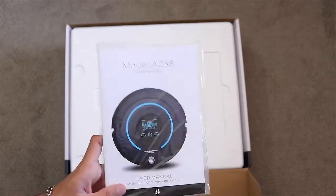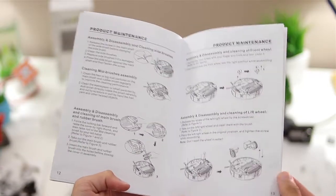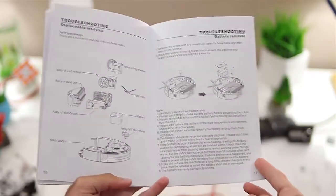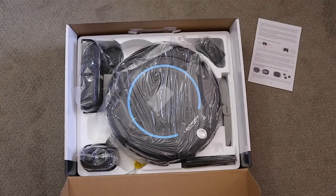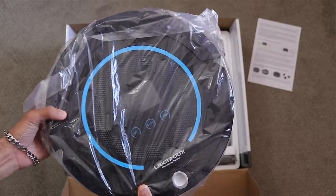Let's start with a quick unboxing. Starting off, we have a user manual, which you will need in order to pair the remote because it doesn't come pre-calibrated. But other than that, it covers features on how to clean the vacuum and regular maintenance and all that, so pretty useful stuff. But moving ahead, another paper which doesn't really cover anything important, but after that, here's the vacuum itself. And I'm gonna come back to this in a bit, but let's see what else we got in the box.